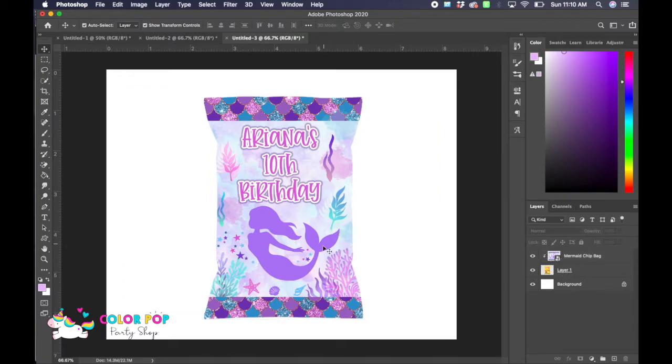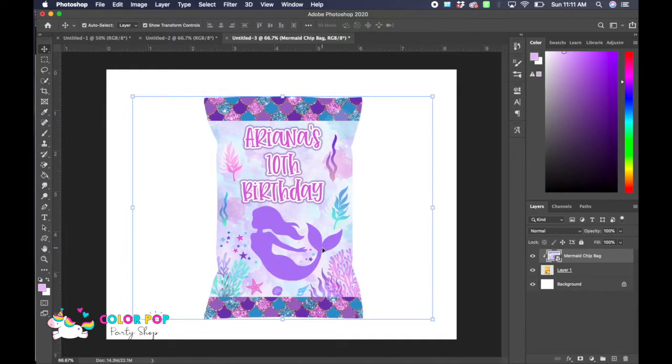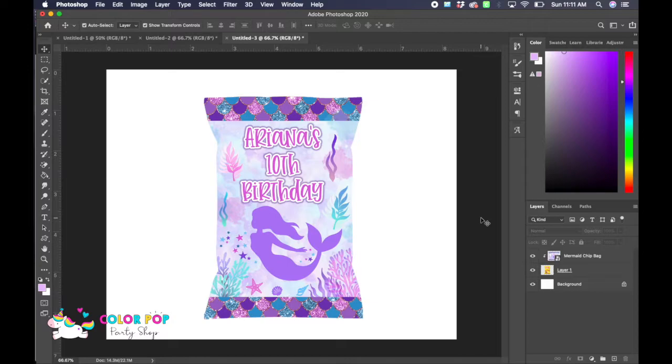All right, so it looks pretty good. Get it to the right a little bit more. All right, cool. So you could stop here. If this is okay with you, then you can stop here. This is super easy, and you can do this with any shape treat favor. You know, Rice Krispies, anything, right?